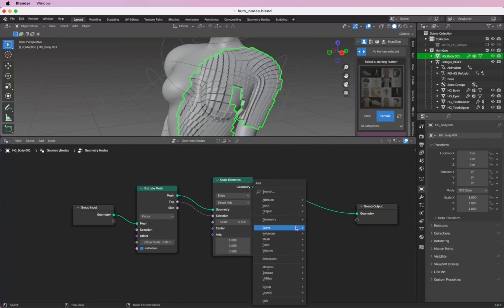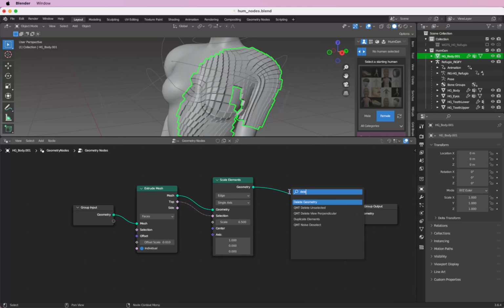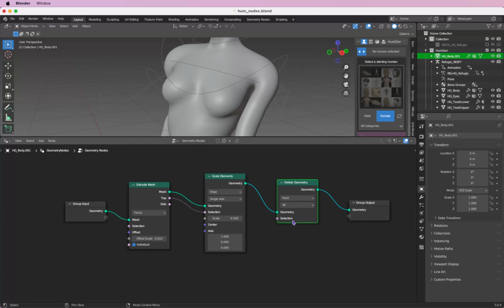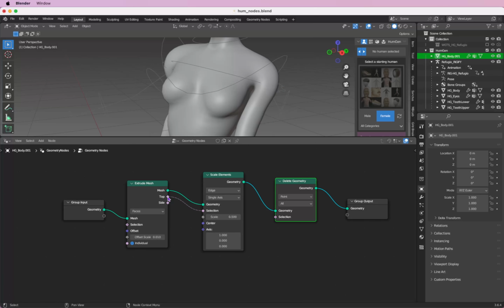Okay, now we need to create a delete geometry node. So I'm searching for delete geometry, plug this in here, and we can also use the top from the extrude mesh into the selection from the delete geometry. You can change the delete geometry to face.